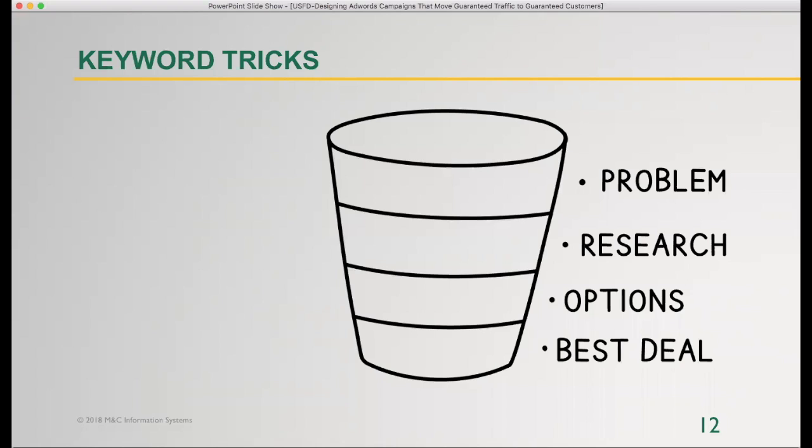To use the old book, Blue Ocean Strategy, right? That's the red ocean. There's a lot of carnage going on right at the end there, and that's why it's expensive. So you'd better have a finely tuned conversion program, or you're going to spend a lot of money and lose out. Or you could swim to the blue ocean, which is what we try to do, which is up here. Can we pick up people based on their early research? They're not ready to buy, but can we get in front of them?